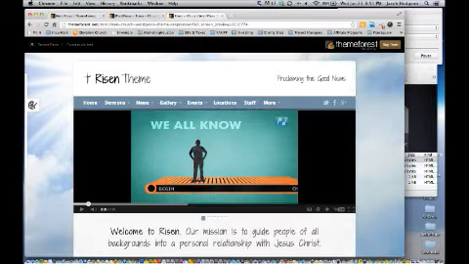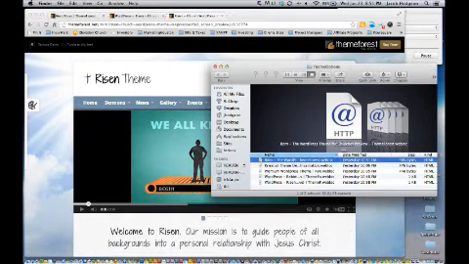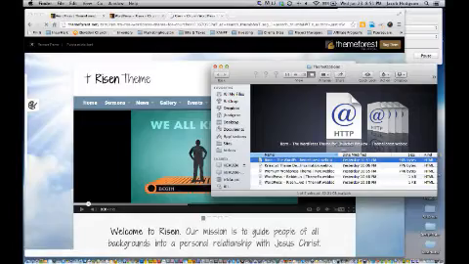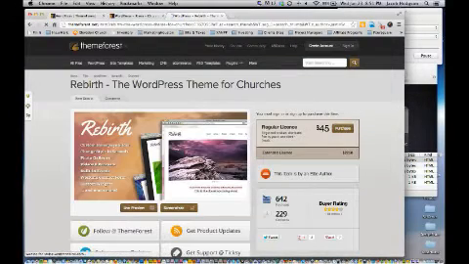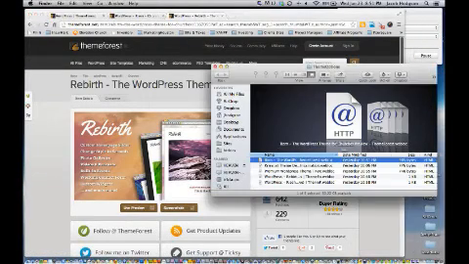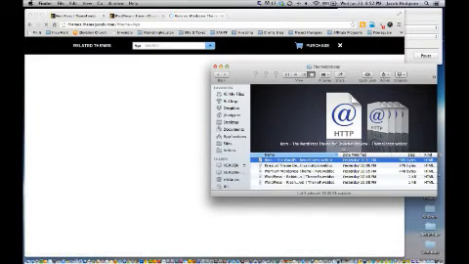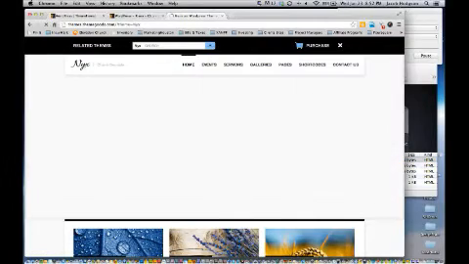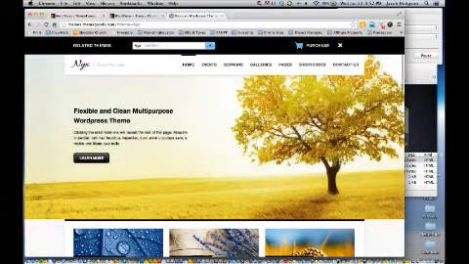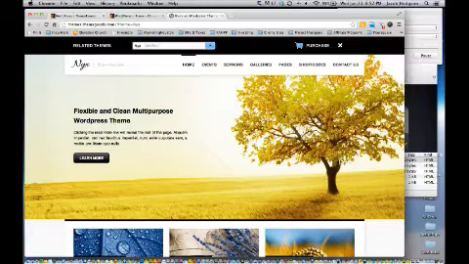So this is how we start. This is a nice theme. It's got an events calendar, gallery, news. If you walk through each one of these themes, you can see which one has the features that you like. We didn't really like Rebirth. That one didn't really work for me. We downloaded this one as well. This was Nick's, I think. It's a church theme. This one had some features we did like.